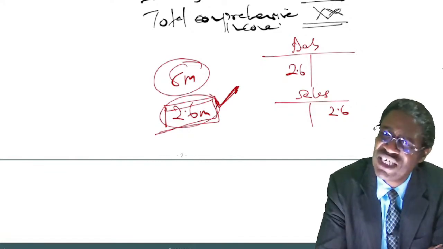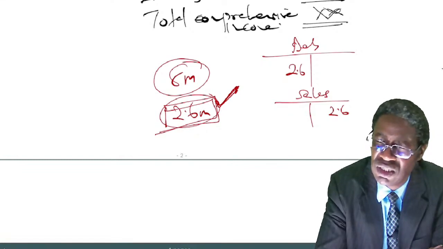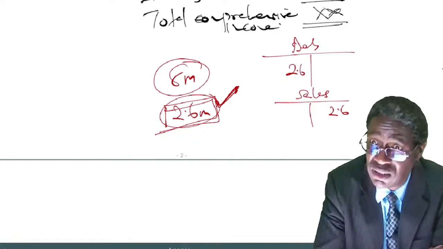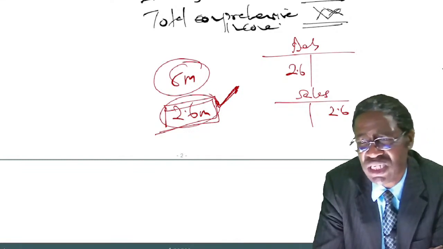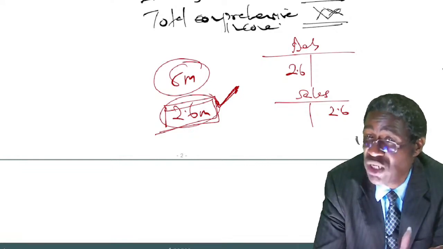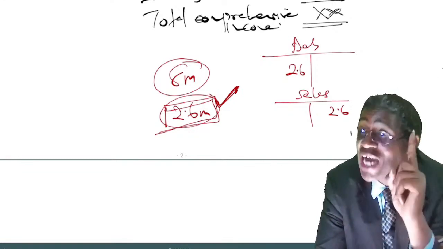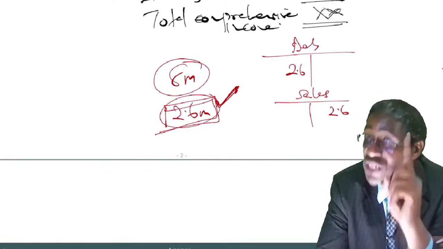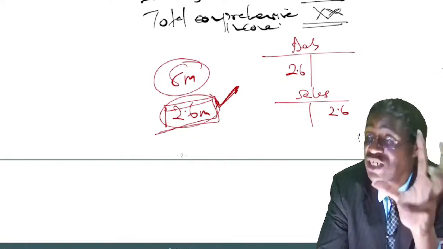Because the customers have a right to return them, can you claim, you as a company, that you can take this 2.6 million as a sale? The answer is no. Because they can return the goods anytime. So one thing the examiner was testing you here is, when goods are sold on sale or return basis, you don't have to consider a sale. That's one point. There are many points here. You don't have to consider a sale. No. But our company considered it as a sale.